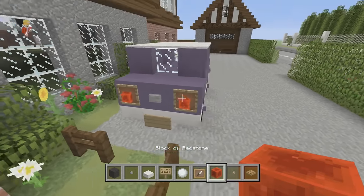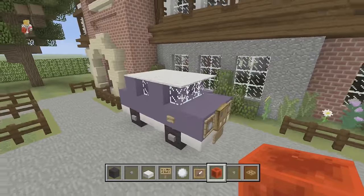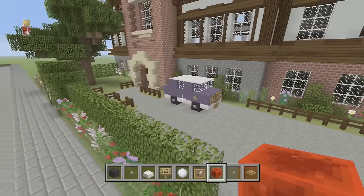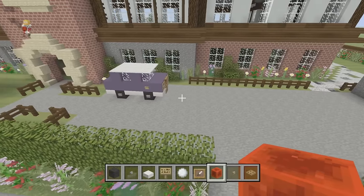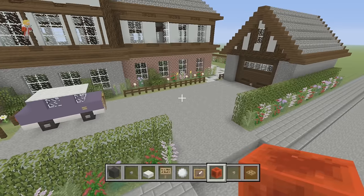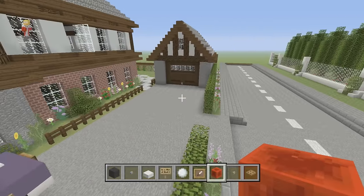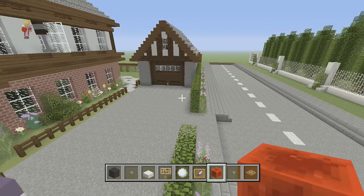We can put some blocks of redstone in there. Some nice rear lights. That really helps out the car. That looks a lot better. Yeah, I like that. I'm half tempted to do another car over there as well. But I want something different. Like, that's your standard car. I want something a little bit different.